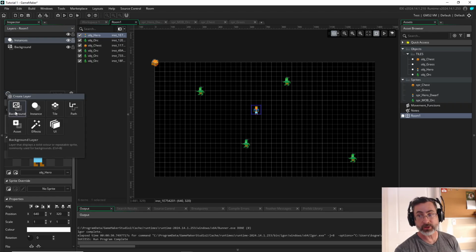You can do multiple backgrounds. Why would you want multiple backgrounds? For parallax. You think of your favorite pixel-based games where the mountains are in the far background, then forest trees are moving in front of them like this, and then you have clouds drifting across on the top. You can do all of that very simply by having just a couple of backgrounds with different graphics moving and doing cool stuff. I think you can maybe even have your background shift automatically. We'll look at that in just a second. But I digress. We wanted a new instance layer.